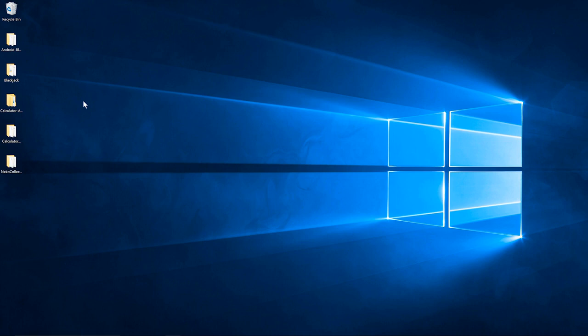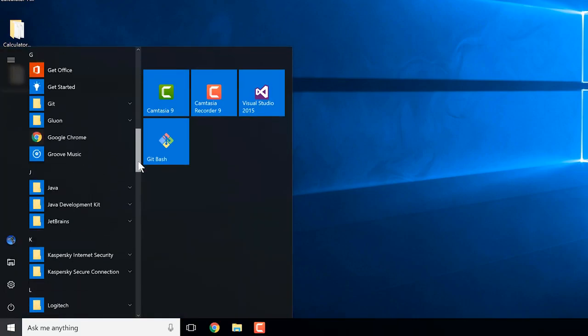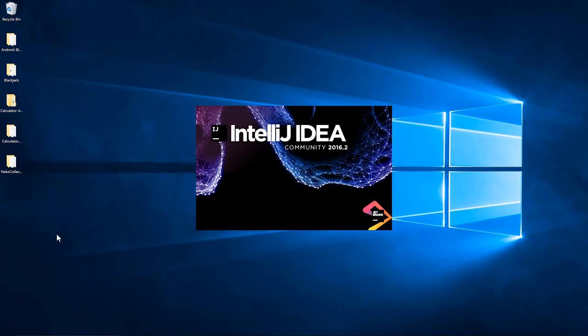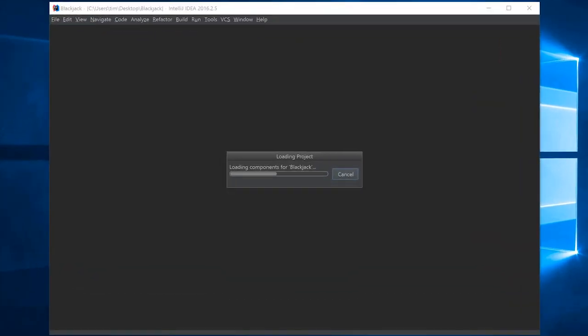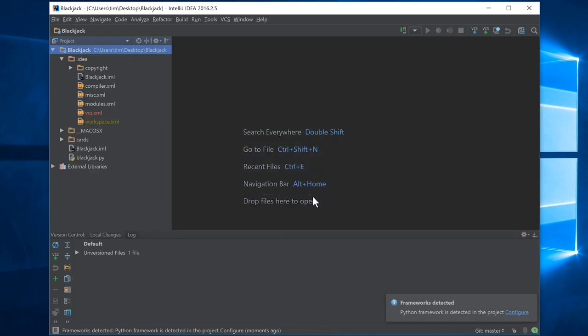All right, so let's see how pushing of individual changes happens in IntelliJ. So I'm going to start IntelliJ first. And we're going to open the Blackjack project that we imported into GitHub in the previous video. And in fact, as you can see, it's opening automatically because of the way that I left it in the previous video. Okay. So at the moment we've got the Blackjack demo Python project imported and set up in GitHub.